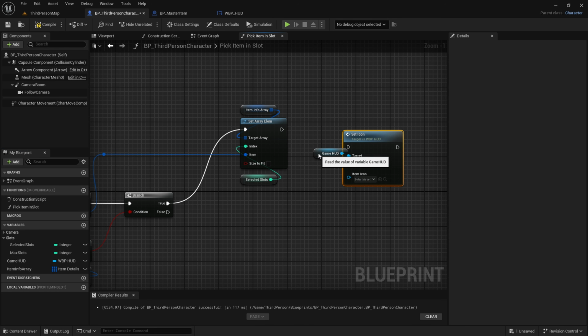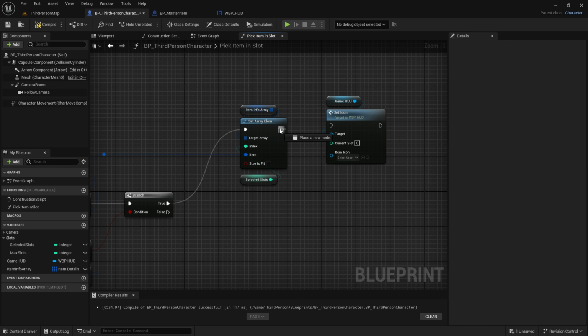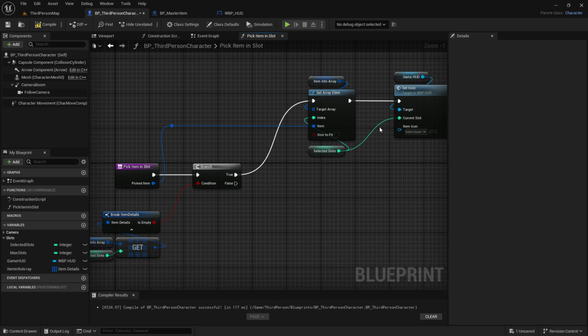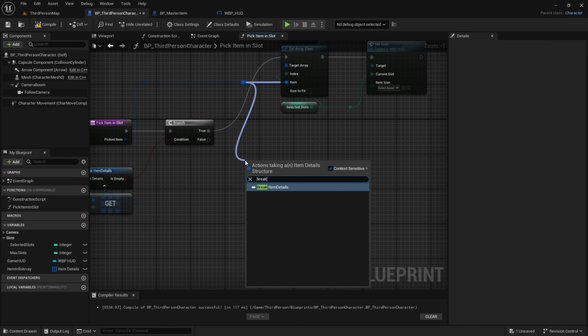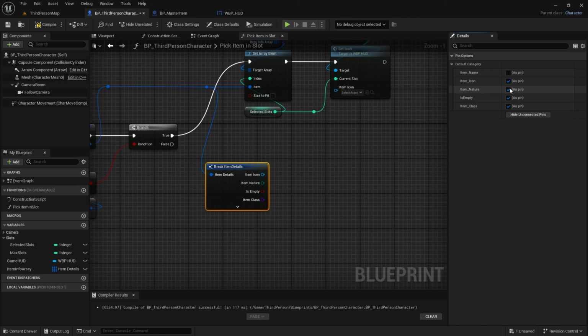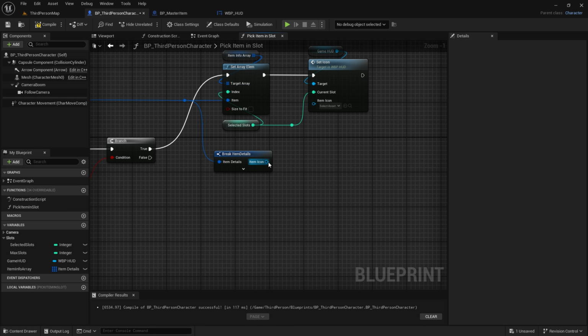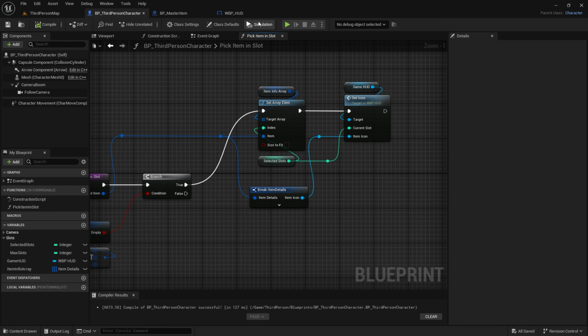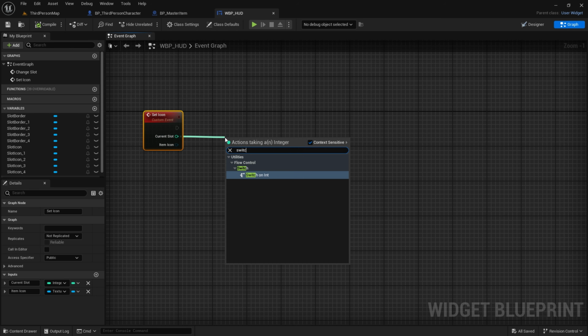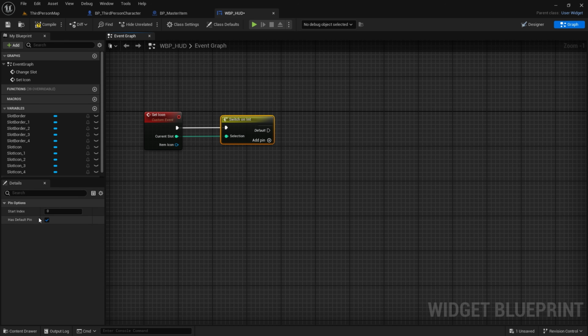Search for a custom event and connect them. Clear all the pins except icon.